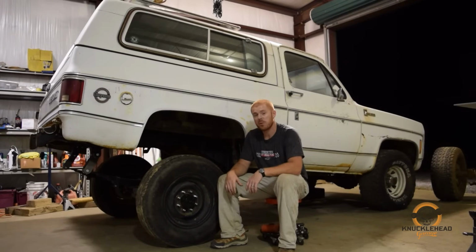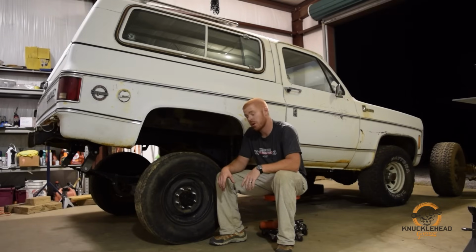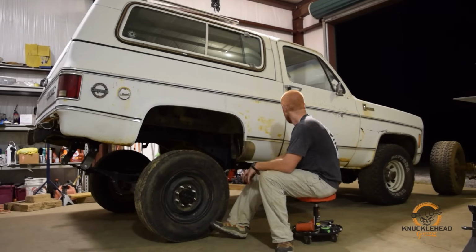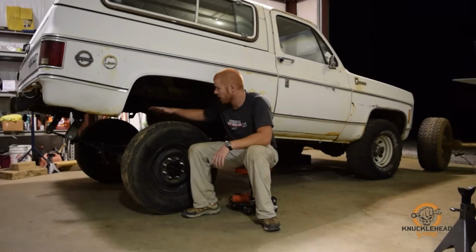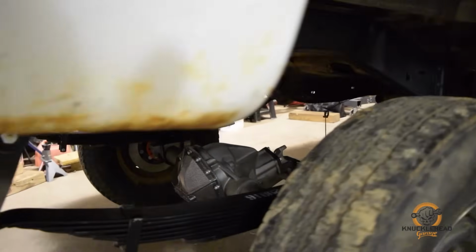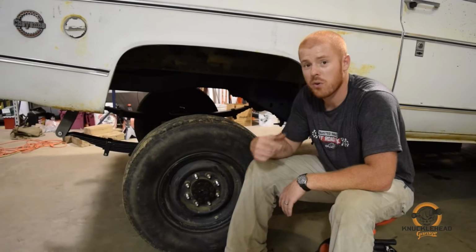Alright guys, so that's pretty much it for the rear. We got the 14 bolt in. Again, the perches aren't welded because we got to set our pinion angle once we have the new drive line in. But as you can see, it lifted it considerably. The springs appear to be giving us a pretty good ride height. They still got a little arch in them. The 6-inch shackles from DIY 4x have a really nice angle now that we've got the weight sitting down on the truck. So everything's looking good. We're ready to move on to the front.